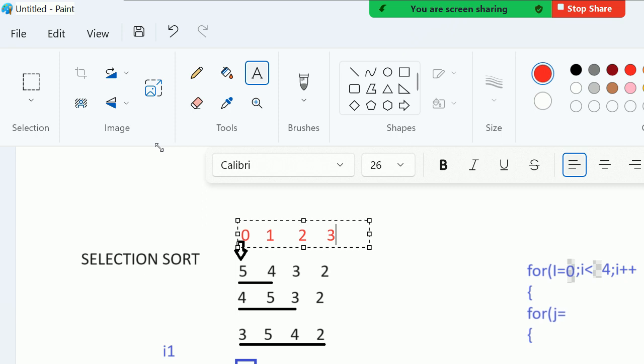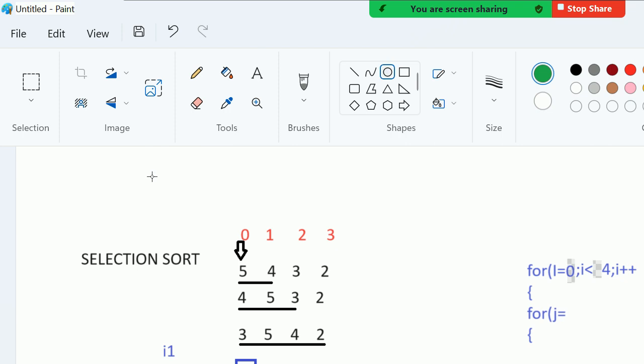I'm talking of this. Which two numbers am I comparing? Index 0 and index 1. So 0 is with whom? So J should have 1.